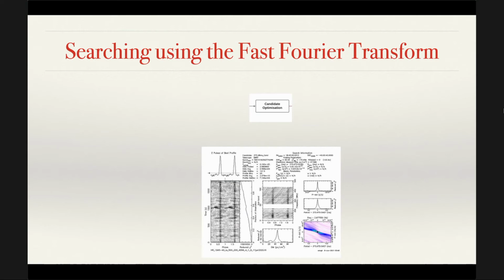And in this case, you get a plot like the one I show you here, and this is a candidate plot. And the candidate plot is such that you can see this is pulse phase and this is time. And you can see the signal is pretty constant. There's still some RFI in here that's affecting our data, but we can be pretty sure that this looks like a pulsar. We've got a nice peak here if we look at dispersion measure versus signal to noise. And so we've got all the indicators that this is a new pulsar.